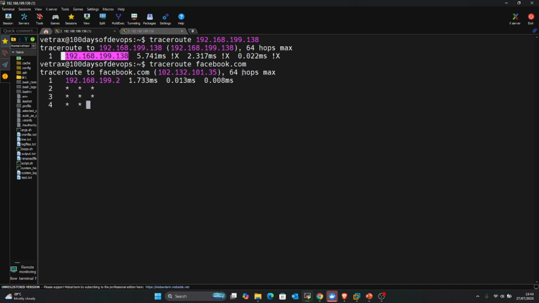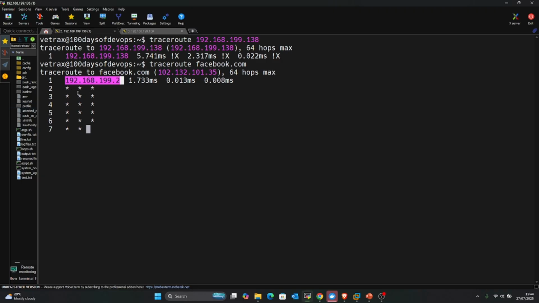But when it checked facebook.com, it checked the route table to see if facebook.com is on the same network. Obviously, it is not, because they have entirely different IP addresses. So it has to send a message to the router just to get to Facebook, and for you to reach the router, you need your gateway. That's why the first thing it shows is the gateway.